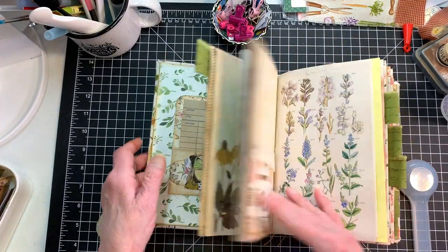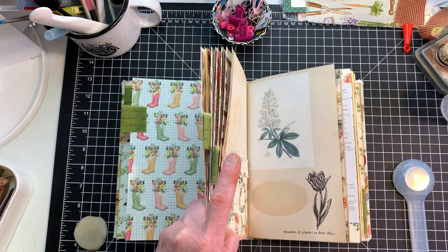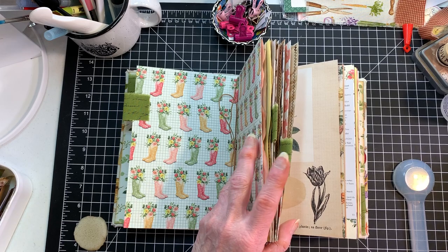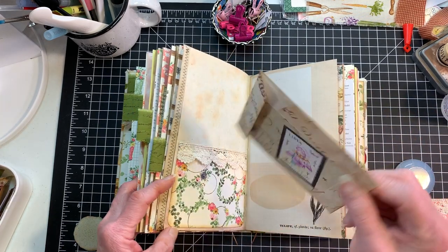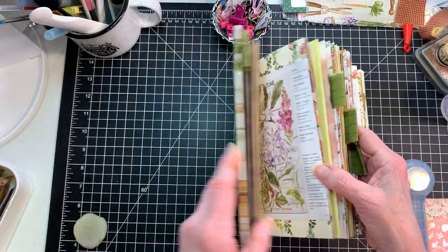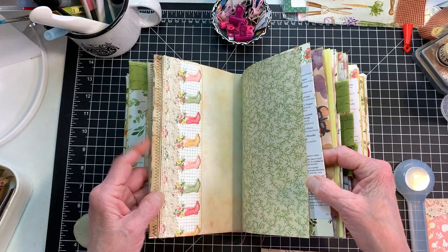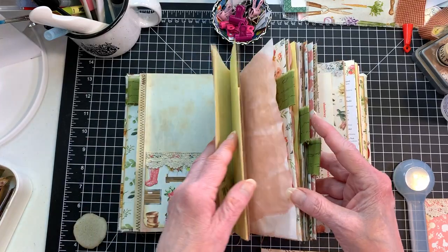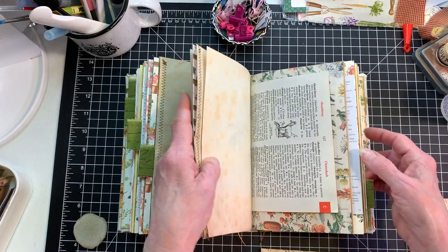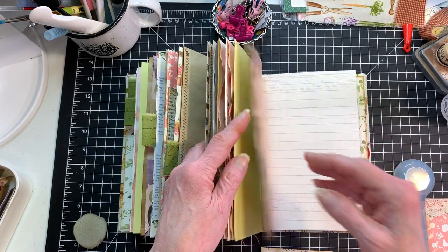Okay, so we're going to go back this way, and we're going to go to the second signature, and let's see what I want to put there, because this other pocket has to go in the second half. Okay, so I think I have a coin, a little coin. Let's see. I gotta double check something. Make sure that my pockets are in the right places. There's one. Two. Okay, and I know I put one in here. So I'm going to want to go ahead and put another pocket on this side. That way there's two in each signature.